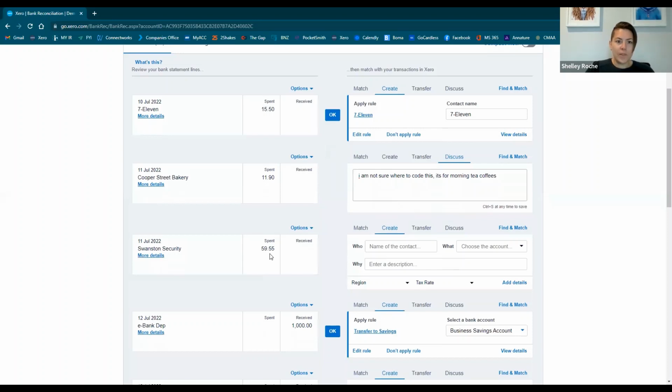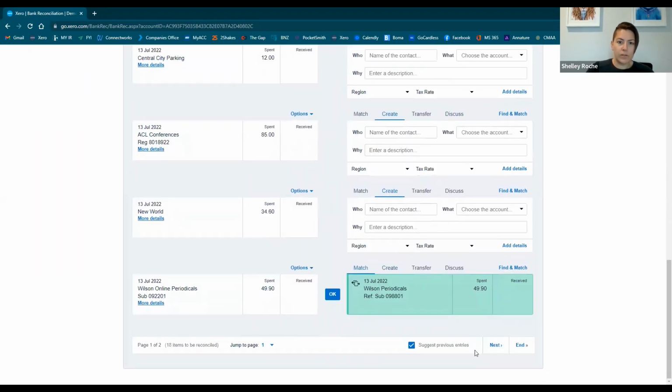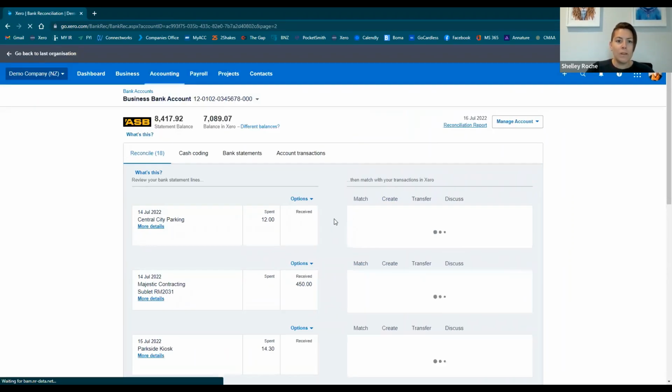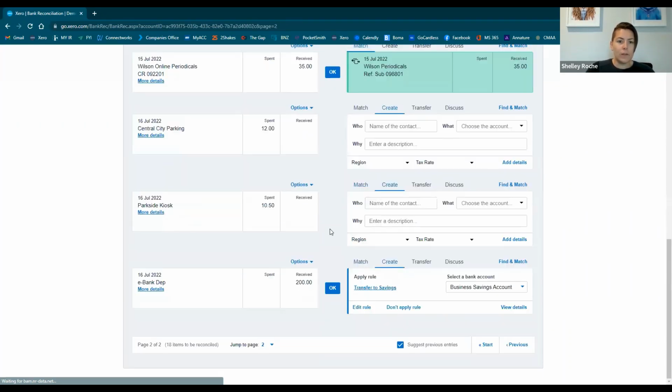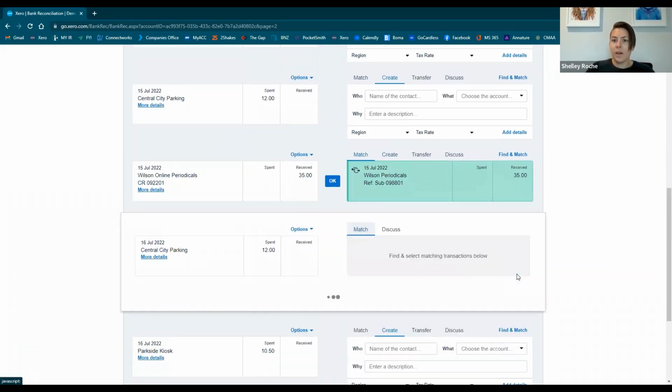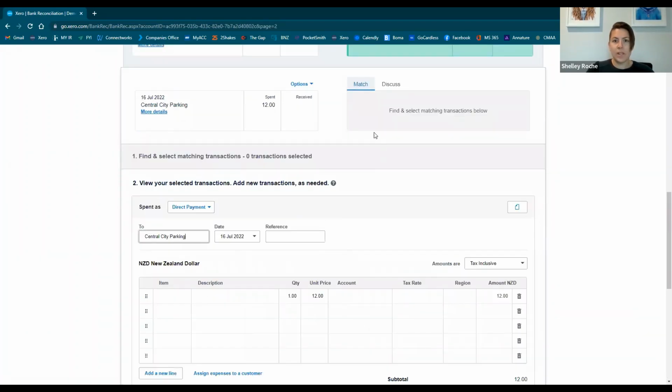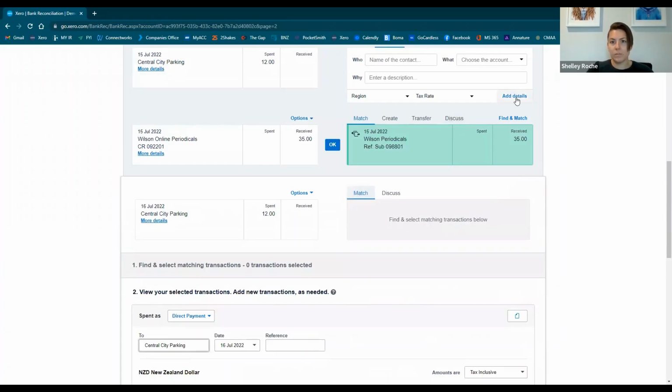So cool. If you need to split a transaction, say you went to Noel Leeming and you bought a laptop for, you know, $1,800, and you bought a printer for $500, and you bought three reams of paper to go with the printer and some ink. If you needed to say that, well, we'll just pick a small one. If you need to split things out, that's where that add details button comes in handy.